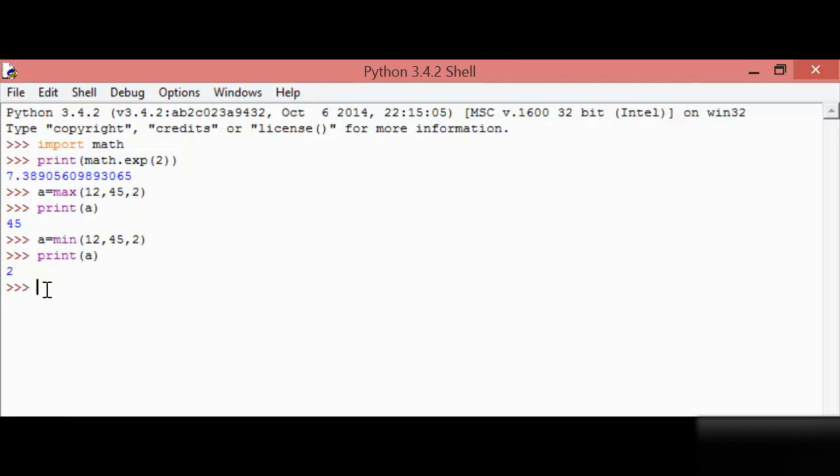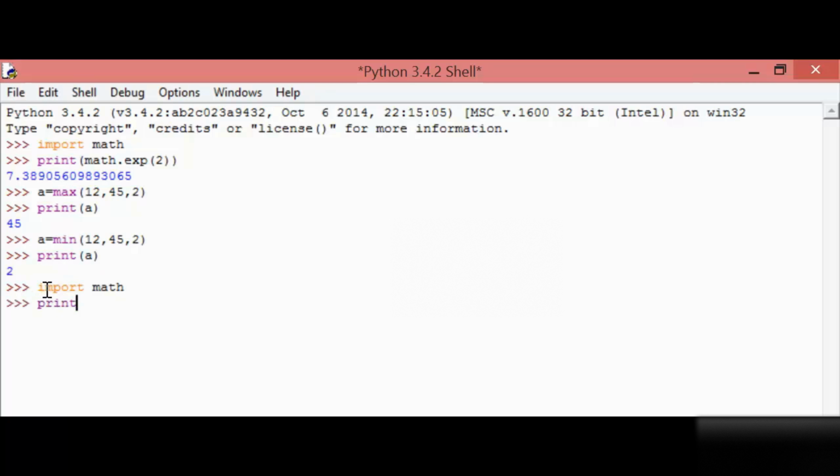The next method is the power method. The power method is just similar to the math power, which means 2 to the power 3, 2 to the power 4, whatever power we give, it will simply give the result. For that I am going to simply execute the power method. So first we have to import the math module, because these methods are not accessible directly.